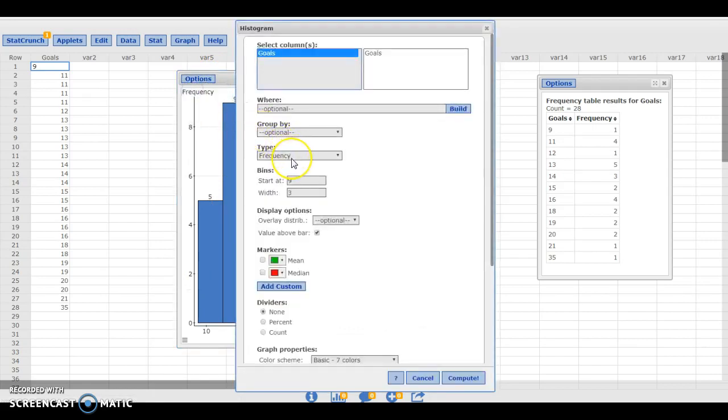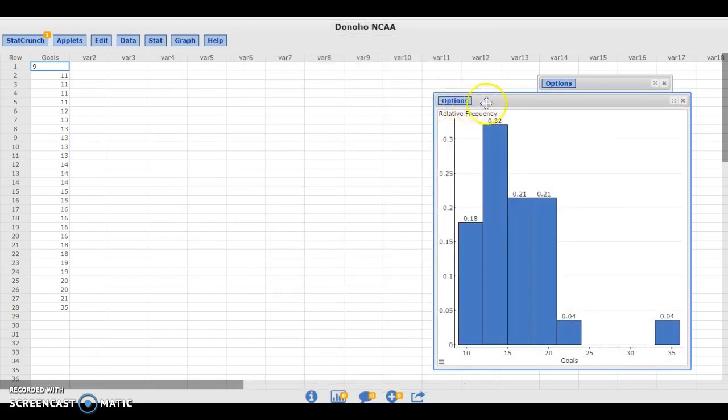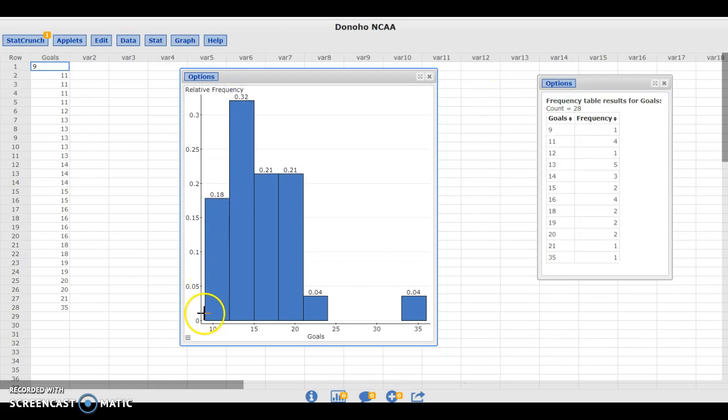All we have to do is go back under our options here and change it from frequency to relative frequency, and StatCrunch does that for us. So now we can say that 18% of the goals fall between 9 and 11, and 32% of them are in that 12 to 14 category. So now we've got them all as percentages. Okay, I'm going to toss that up here.